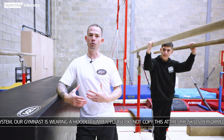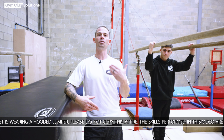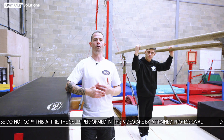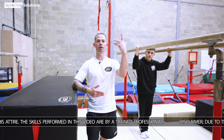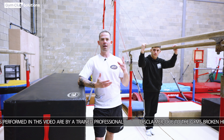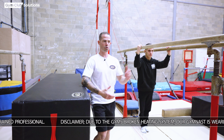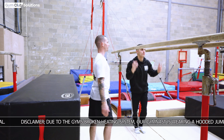Okay, we're now gonna move on to swinging in upper arm into an uprise to straddle sit on the bars. So this is like the second half of the skill now. So we're doing an upper arm swing, up to straddle sit on the bars, and a little bit of support just to aid the gymnast into the right positions. Okay, so I'll show the supports as the gymnast does it.